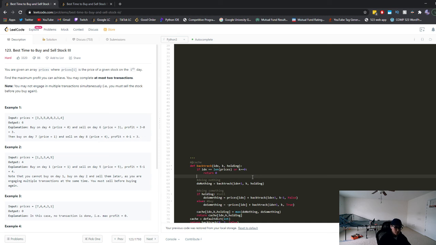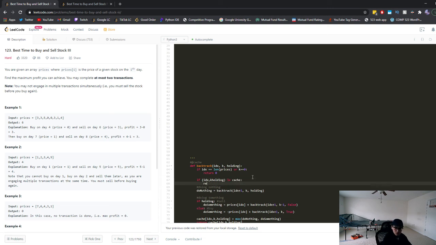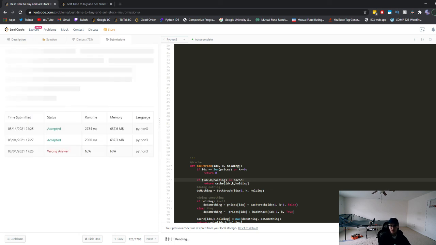And then you just have the if index, k, holding in cache, return cache of index, k, holding. Yep, so these two are the exact same, right? So we can just see how that does.